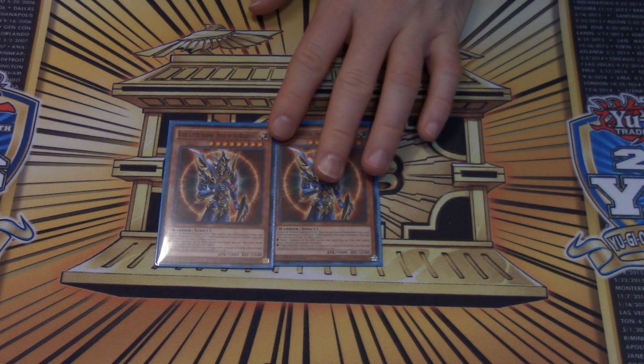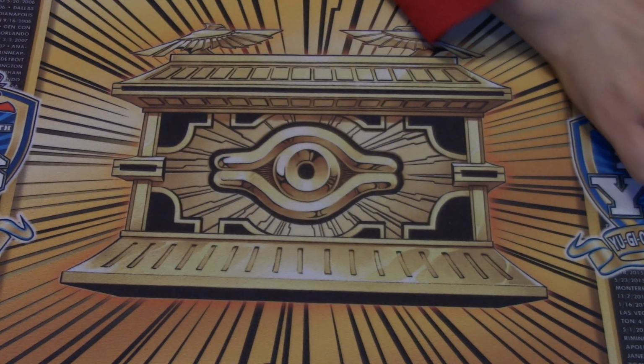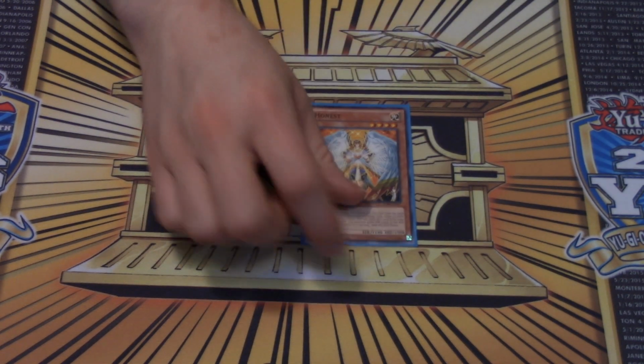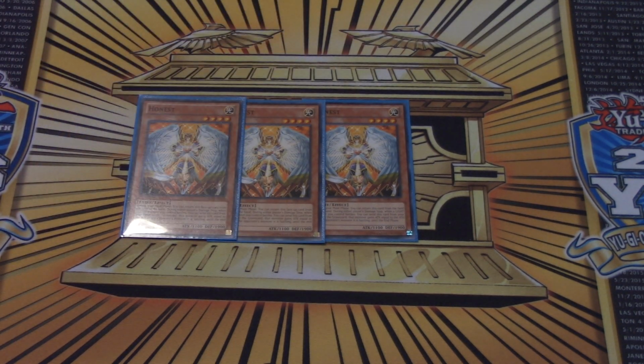I know Clever Chaos Leviathan Dragon, you could run that, but I find the BLS, it's nostalgic, but it's also a little bit better in this deck because you can run it with things like, we're going to see here in a second, Honest, which there's some crazy little combos you can do with that. So next up we run 3 Honest. A majority of your deck is going to be light attribute. Your big bad boys are light attribute.